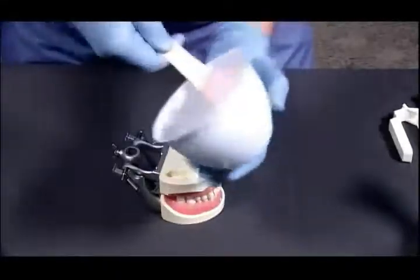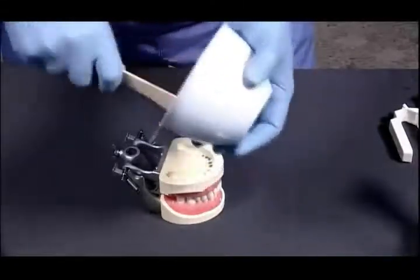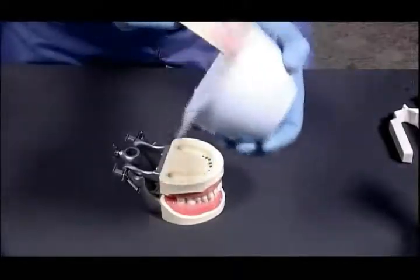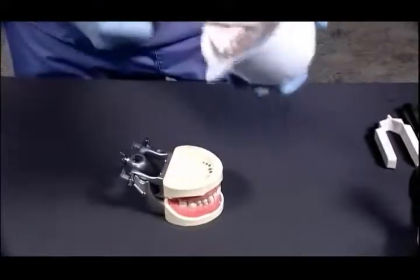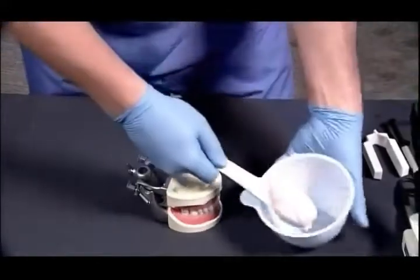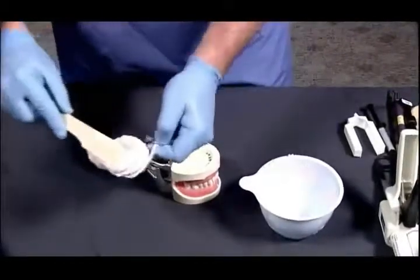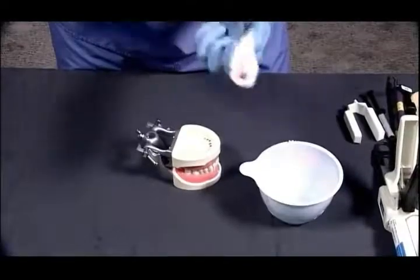And then once the alginate is mixed, I'm going to be switching to put the hydrocolloid into the impression tray. We're going to be utilizing a dual arch impression tray. In this particular situation, we're using an impression tray from Clinician's Choice, and I'm loading that impression tray at this point with the alginate.